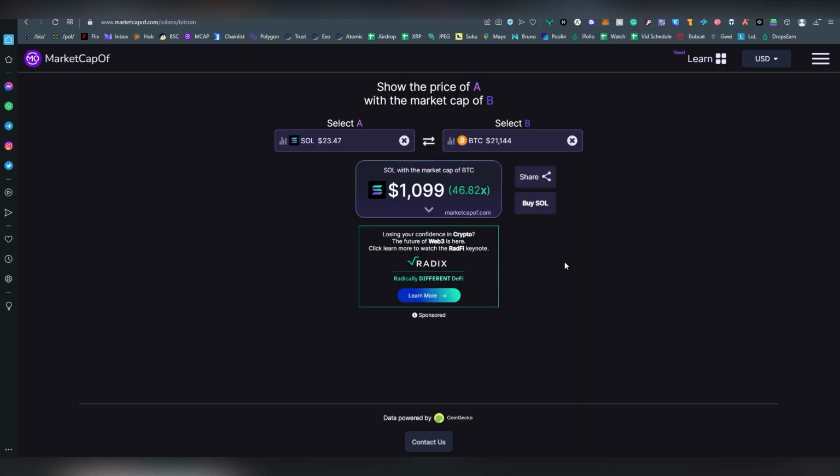This time around I did use a bit different types of metrics to reason why these assets would go up. One of them is contrasting the market caps of the projects compared to the top 10 and similar projects in their niche, and also things like whether they are listed on Binance or Coinbase, which most of these by the way aren't. So there's a lot of room for growth for a lot of these assets in a lot of ways.